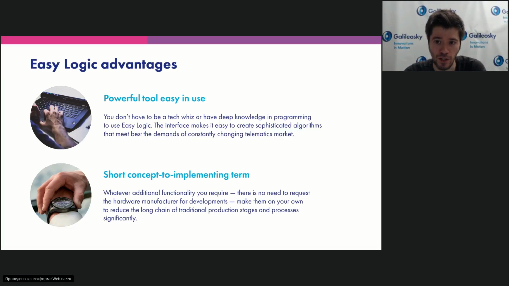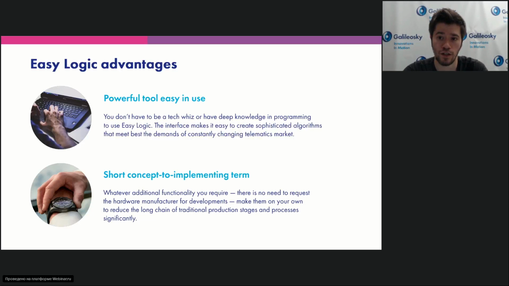And you don't need to have any programming skills. You don't need to be super smart in the technical side to use it. So the interface is pretty easy, and yet you can create long and quite complex chains of blocks into algorithms and meet the demands of your clients and the market itself.